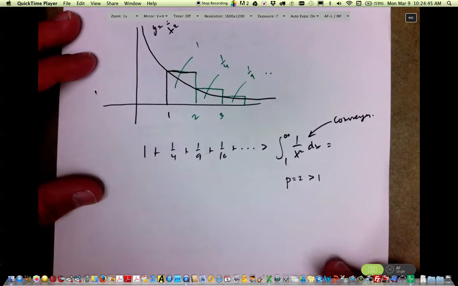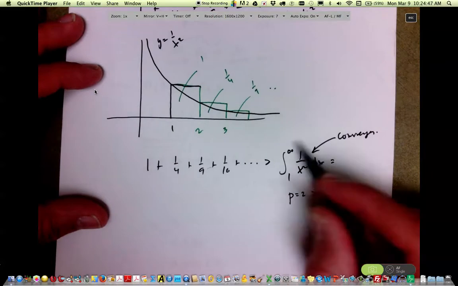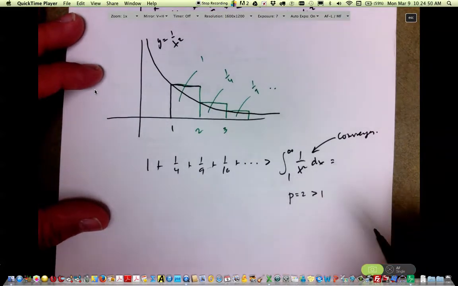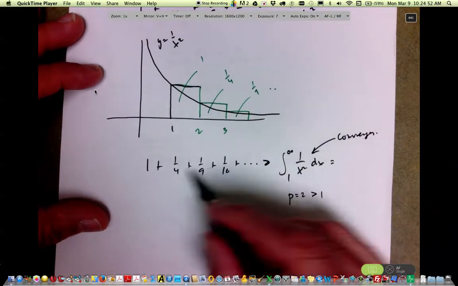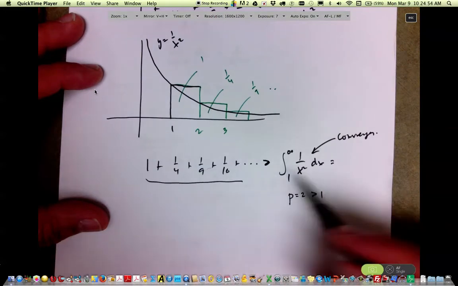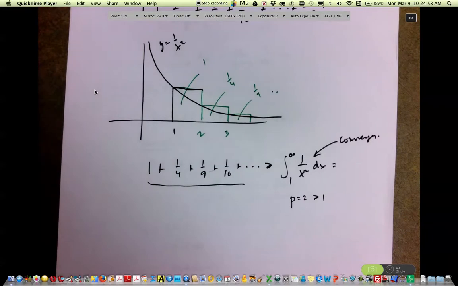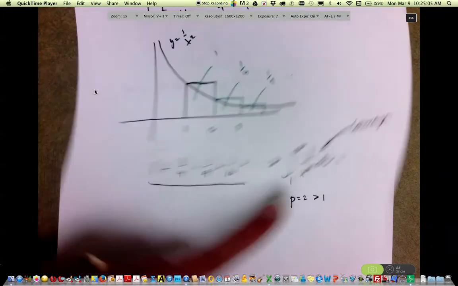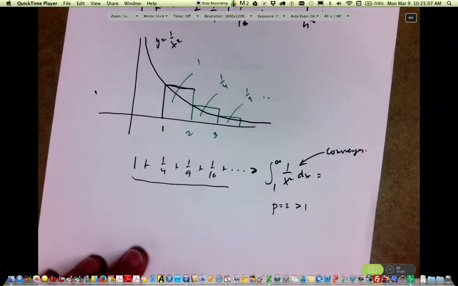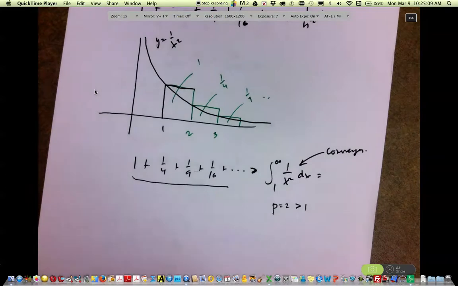Okay, and that kind of blows up our argument, because if it converges, that means that this is a finite number. We're saying that these numbers are going to add up to something that's bigger than a finite number. And the argument is, if something is bigger than a finite number, it does not necessarily mean that it's infinitely large. It just means that it's going to be bigger than whatever this number happens to be. All right, so we have to make a little bit of an adjustment here.